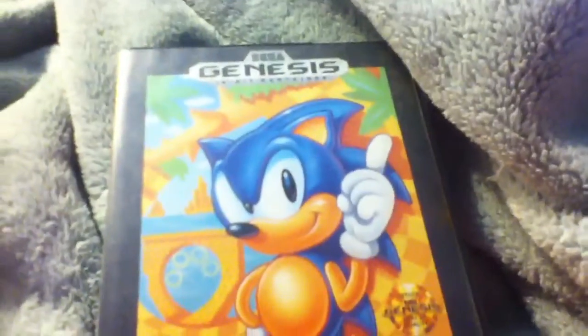So I got the original Sonic the Hedgehog at a thrift store, and I was just looking at the games. I just didn't have much here at home. It's hard to open up one hand since I'm holding a camera here. But yeah, it's like in the original casing and stuff, and I got the game, and there's only four bucks, so it's a deal.